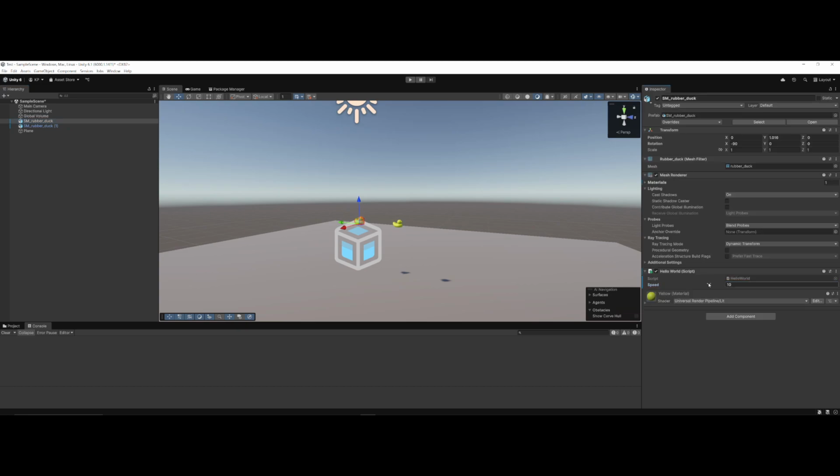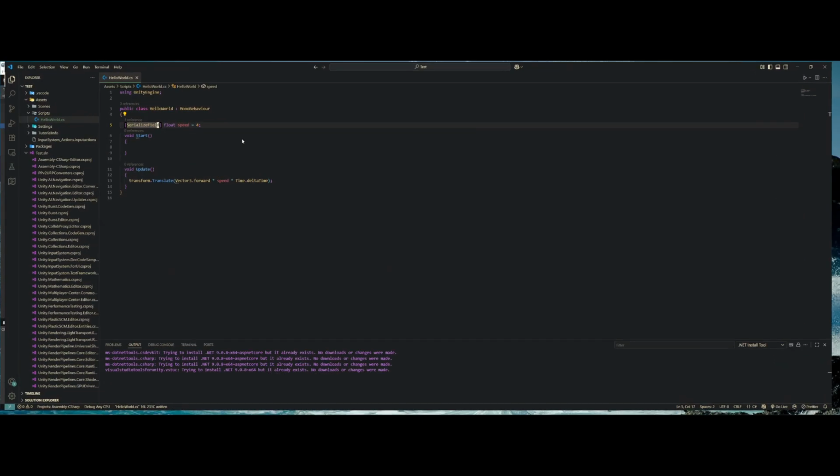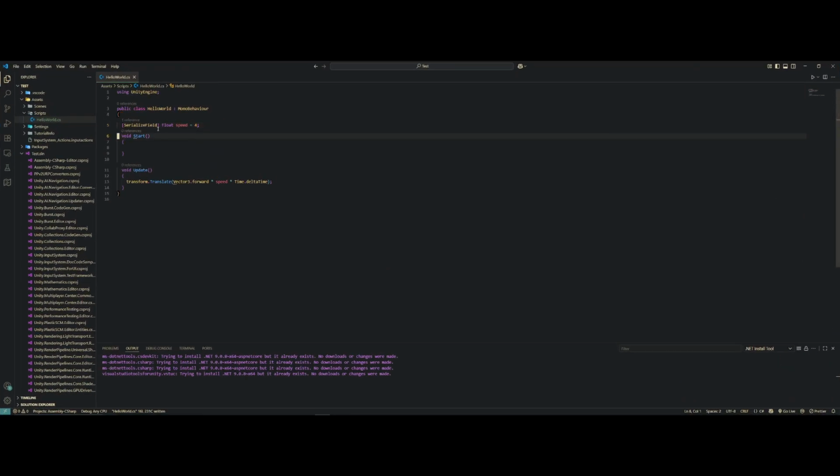I can still see the speed here. I can still change it. It's still 2 on one duck, 10 on the other. But this variable is no longer public. So if someone else knows about HelloWorld, they're not going to be able to see the speed unless we want them to, unless we make a function maybe like get speed, set speed, something like that. They won't have access to the speed anymore. So this SerializeField just gives us the benefit of seeing it in the inspector without actually making the variable public. And this is what you guys want to mostly use rather than using a public variable.